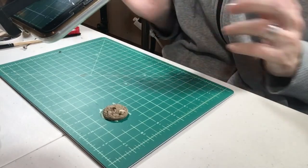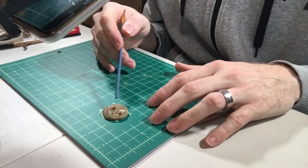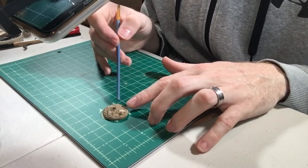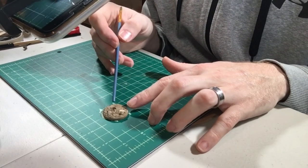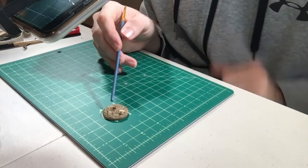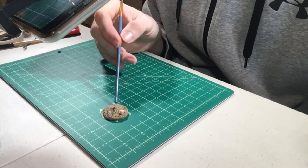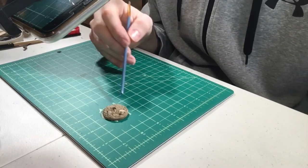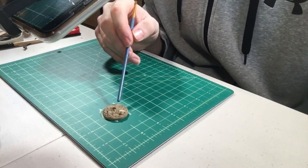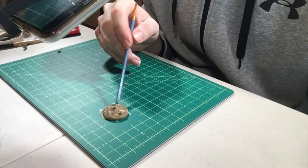Let's come back to the last and final stage of this tundra light desert build. To recap: we've had the earth paste applied with medium and fine grit, we put two stones in there, we left a small depression for vegetation, and we gave it an overall dry brush using Army Painter's Skeleton Bone. Now we've got this real arid look. You could leave it just here - it's definitely a sort of desert or desolate planet look - but let's go ahead and spice it up with some simple application of tufts and plants.